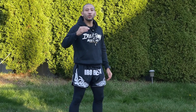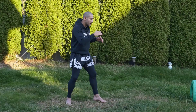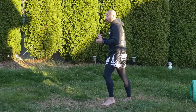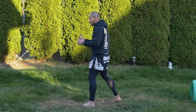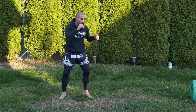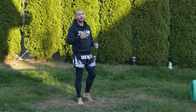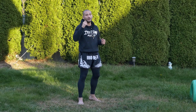Next, the circle footwork, the circle shuffle footwork. Sometimes I can be fighting here, and then I can circle away, make some distance to again bait the opponent, because I make distance. Now the opponent wants to walk towards me, wants to get towards me. As soon as they come in, I can counter, right? So that circle footwork is to kind of just get out of the corners, to be a little bit more evasive, to kind of reset the distance. It's another footwork that is very important for all fighters, but especially if you want to be a Muay Femur.